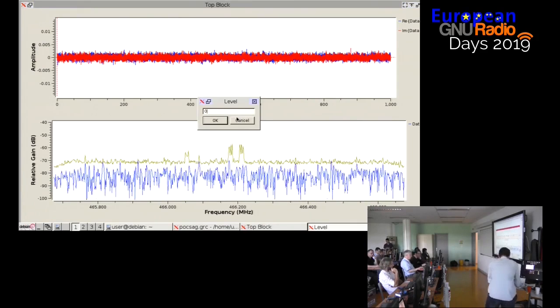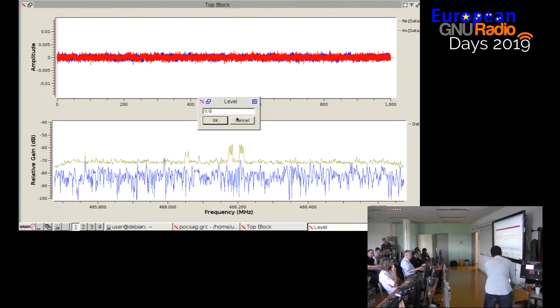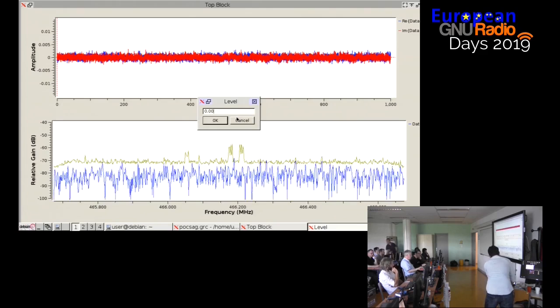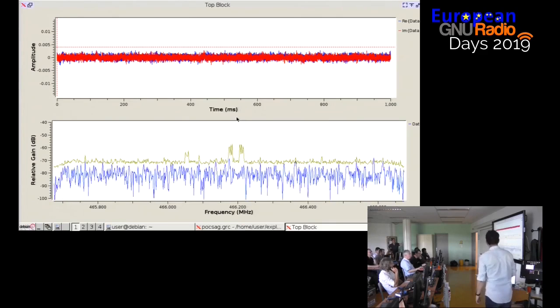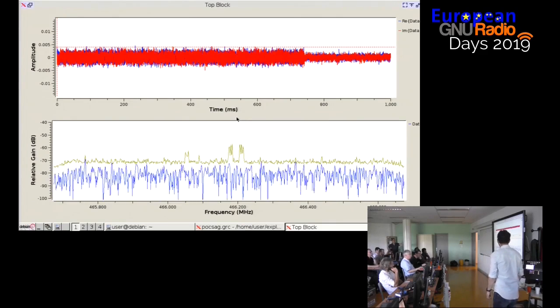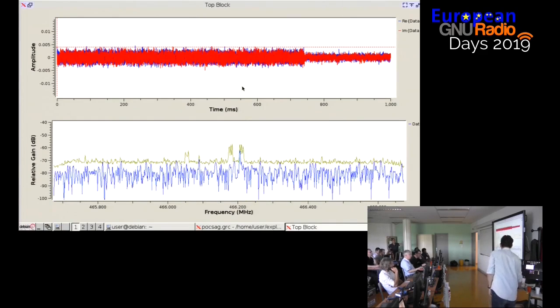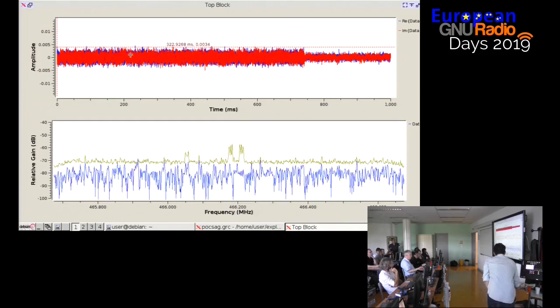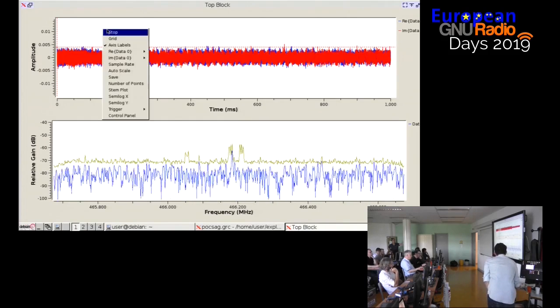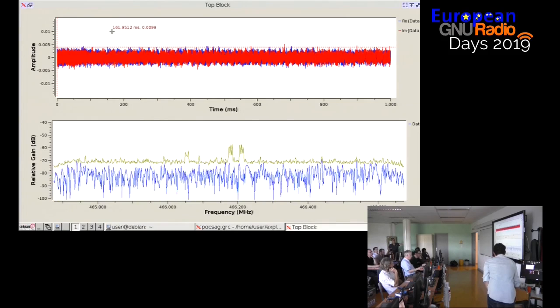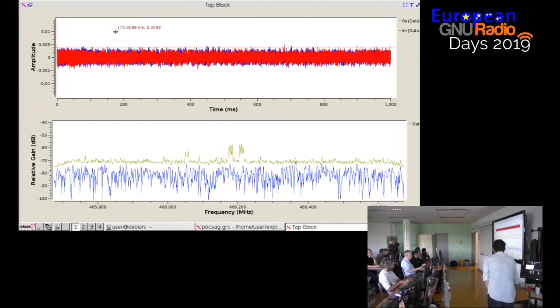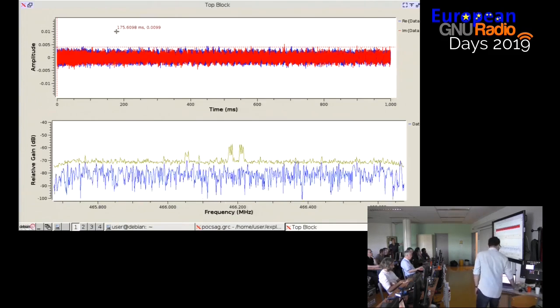Let's put this at 0.00, maybe 4, yes, something like that. And let's see if we receive something. It's there. Okay, there you go. So it's very, very low, as you can see. So let's, maybe I shouldn't have stopped it. Okay, the signal is there anyway. So let's take a look at the signal here right now.